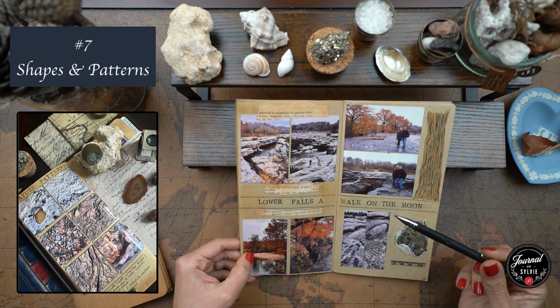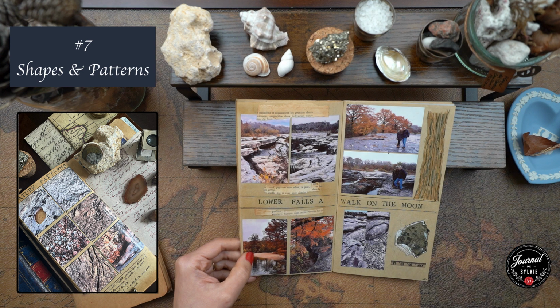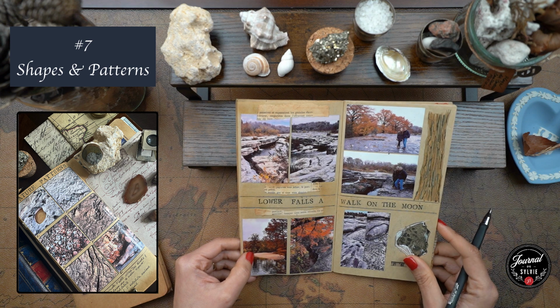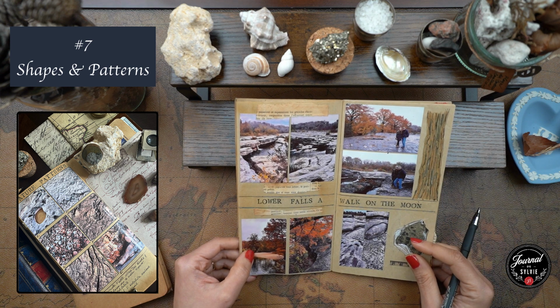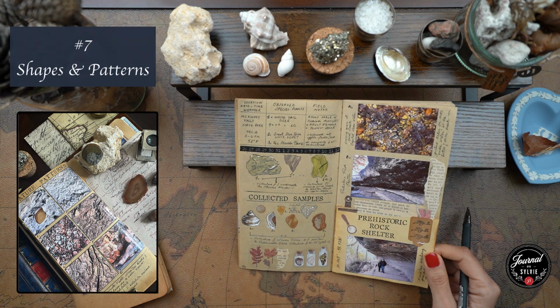And over here in this picture particularly, I don't know if you can see it, it's a collage of 4 pictures capturing the different patterns and surfaces. Of course, you can apply these techniques to flora and fauna as well, but I use it much more in capturing the geology of the place.